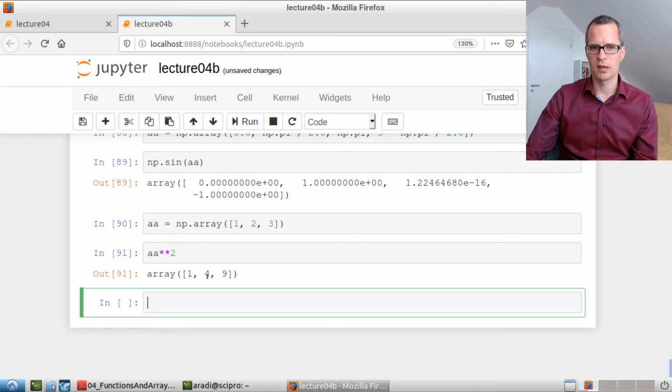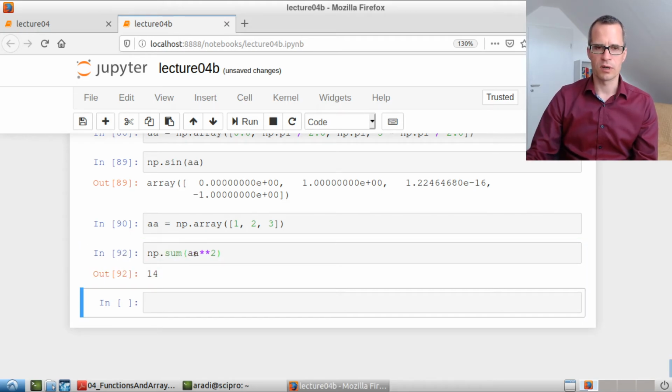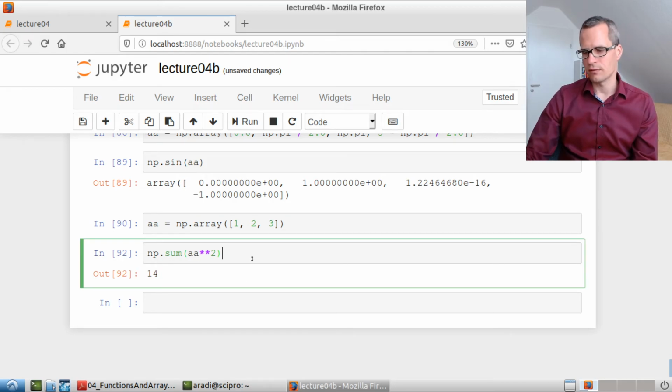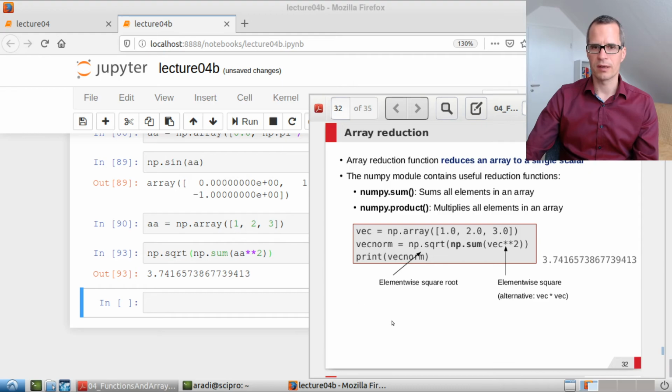So here 1, 4, and 9. Now I could take the np.sum function, which would sum up those values, which would be 14, of course. And if I want to have the length, then I need the square root of that, which is also present in the NumPy package, and that would be the length of this array.